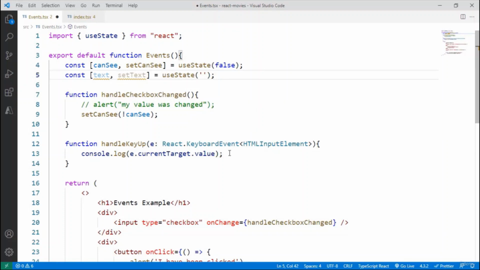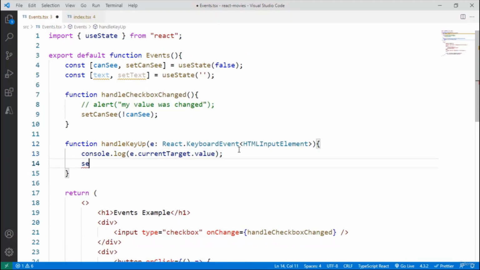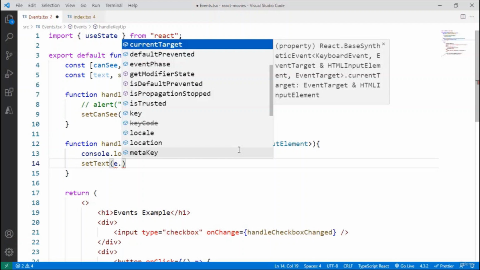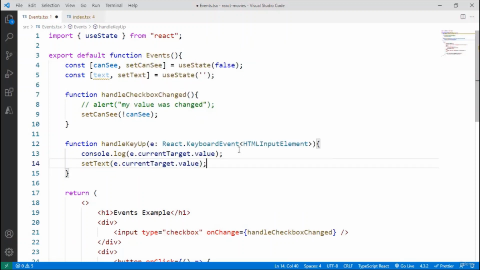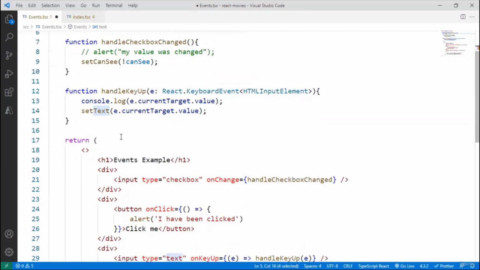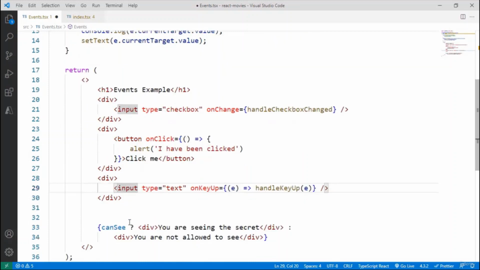Now I can come here to this handleKeyUp, and I can say setText, and I can pass currentTarget.value.